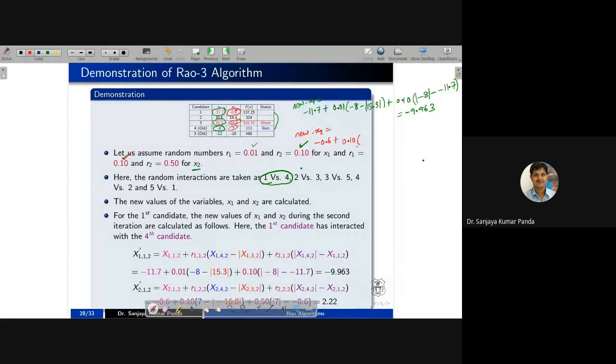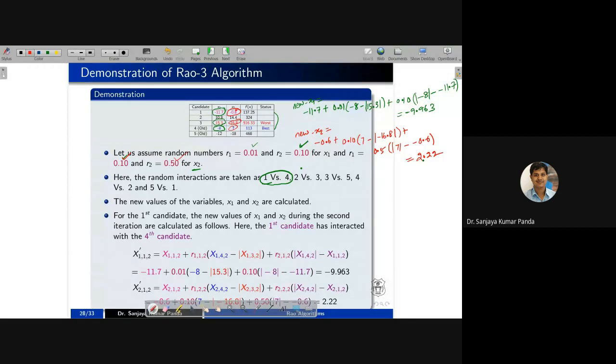Then best minus worst, that is 7 minus modulus of worst, you should put in modulus 16.8, plus interaction of 1 and 4. I'm taking the second random number, that is 0.5. So out of these the best is 7, that you will put in modulus, minus of worst is minus 0.6. If you calculate this one, you will get 2.22.